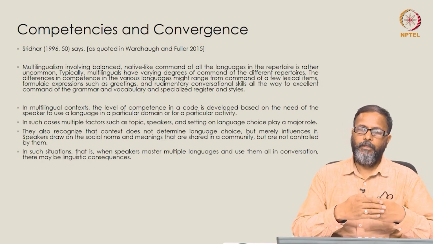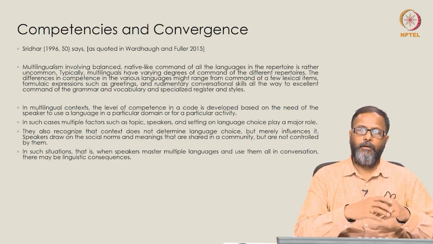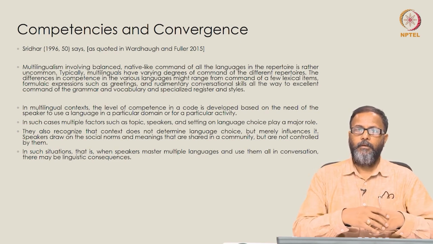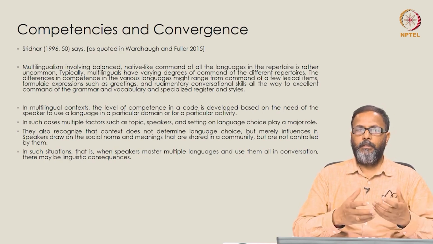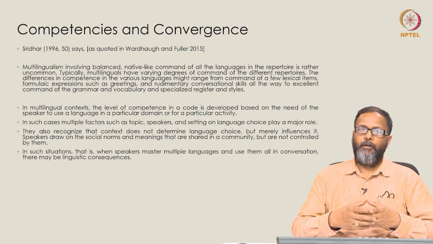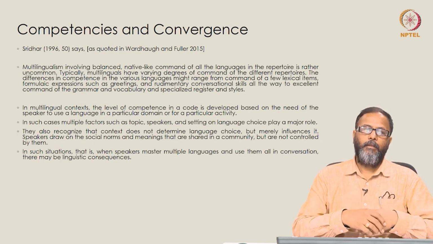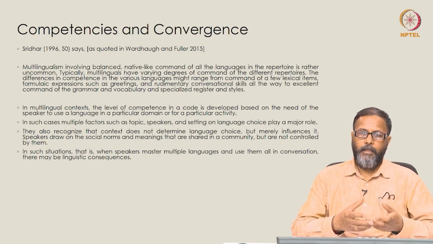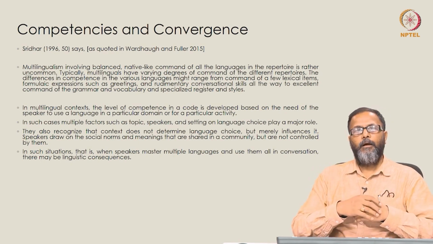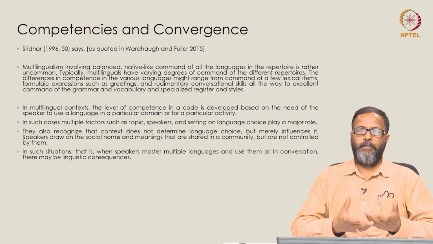If your acquisition of language happens early, in early childhood, you will be a very proficient speaker of that language. At the same time, it is need driven, it is context driven. Timing is very important. When did you acquire that language? Right? If it is early bilingualism or multilingualism, you have a high level of competency like native speakers in other languages. But if your acquisition is delayed, if your learning of the second, third, fourth language is delayed, you have restricted competencies in that language. And it can vary from just a few words which enable you to communicate, formulaic expressions like the typical expressions, for example, bargaining in the market, buying vegetables in the market, hiring a taxi, talking to a banker. So, these are formulaic expressions and you can converse. From there to your competency like a native speaker, where you have different registers and styles in your command.